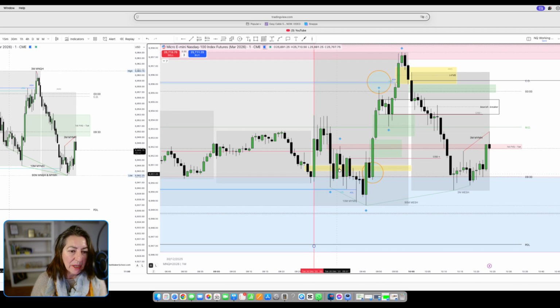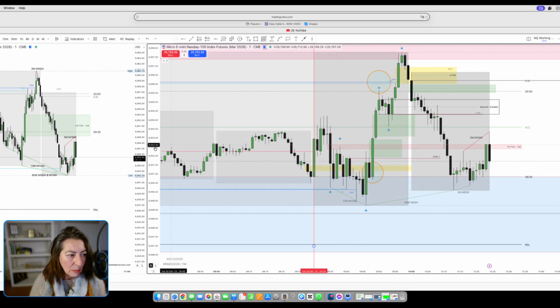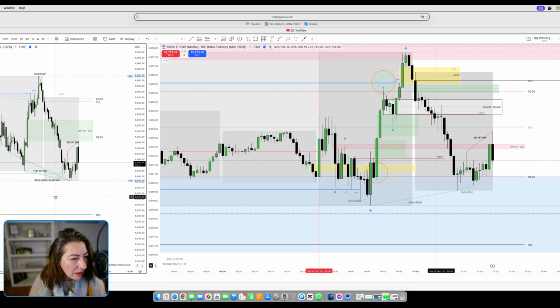Price moved up, it came down, chopping around a little bit. It moved down several times, and the last time it moved down was at 9:46. We took out London low and Asia low. Hope you can see that on my chart. Right here is London low and Asia low. But if we look at ES over here on my left, you'll see that we did not take out Asia low or London low. Therefore, we have an SMT.